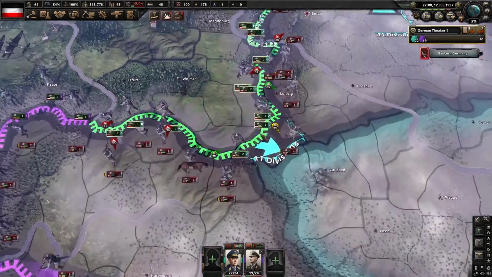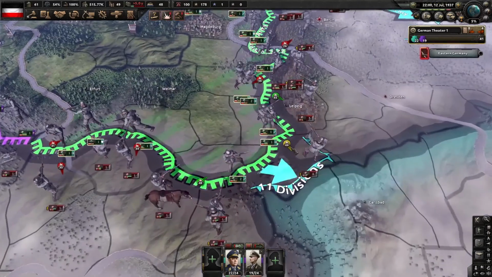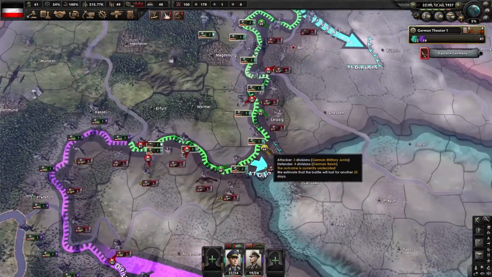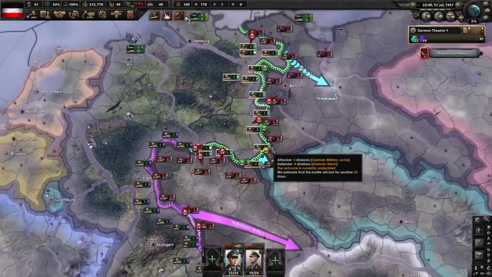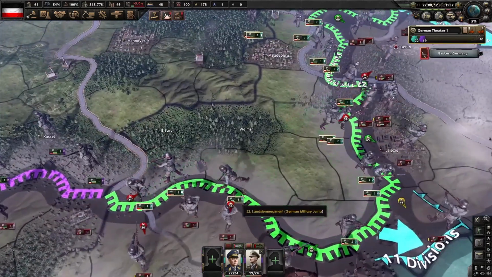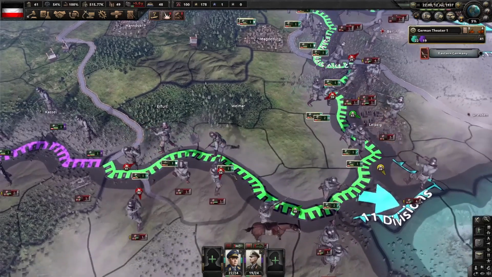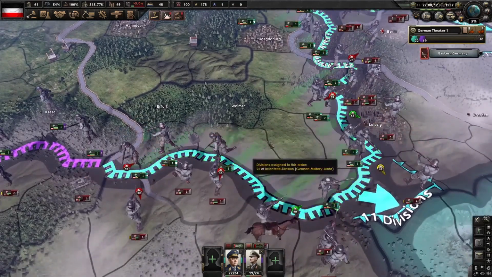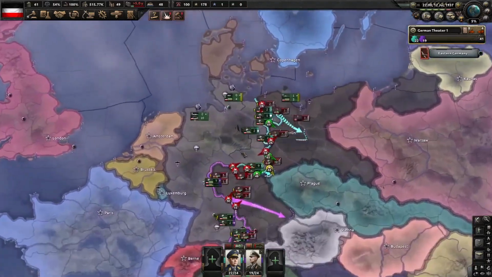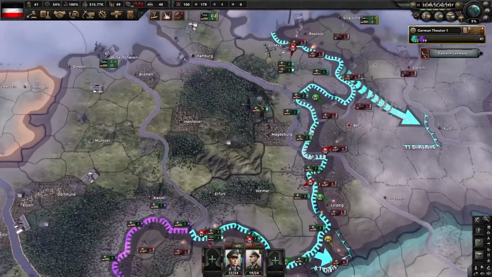Right, we are very close to cutting off the German supplies, and it's a draw currently, which is not ideal, but it's better than losing. I had a little scare with it where this tile was empty and so was this one, so they could have come through and encircled, because that would have been an absolute nightmare.